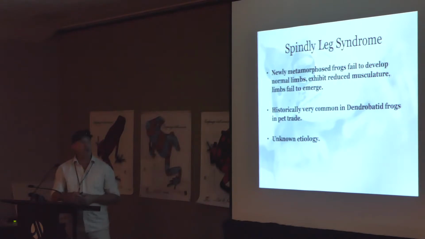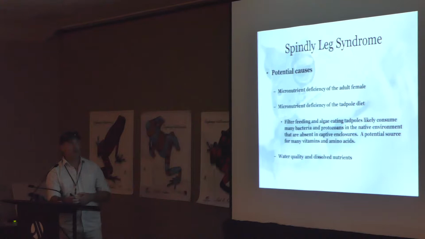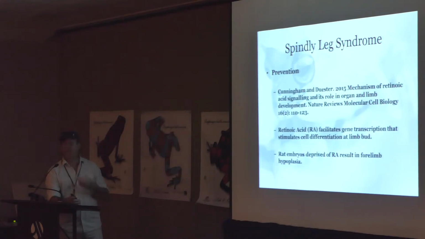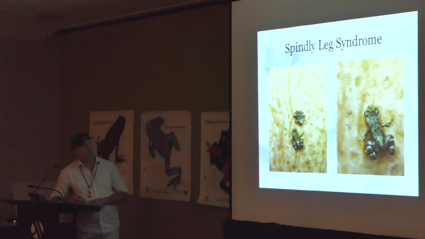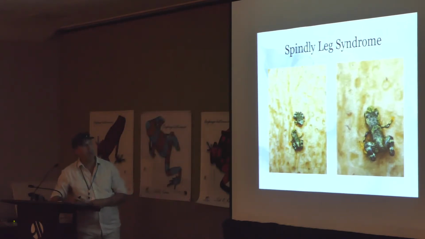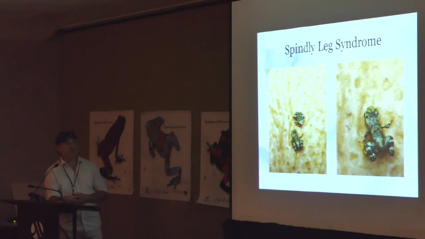So again, this is something to look at, and just keep in mind that vitamin A may be playing a very large role in the health of the animals in captivity, because if we're not doing a good job at feeding our food items well and doing the gut loading, or in cases where it's needed, some of the powder supplements, that might be a source of health problems or lack of successful breeding. And again, this is a couple of Atelopus. I'm not sure if these are Glyphus or Lamosis, probably in Panama. And this is just an example of spindly leg.